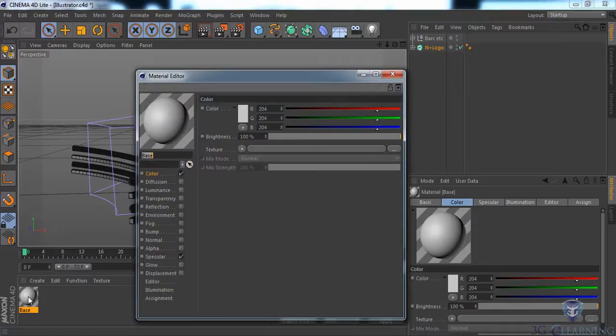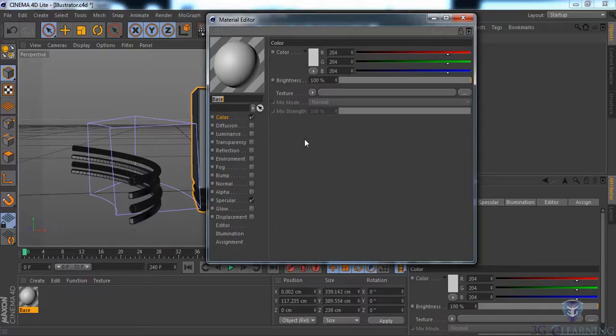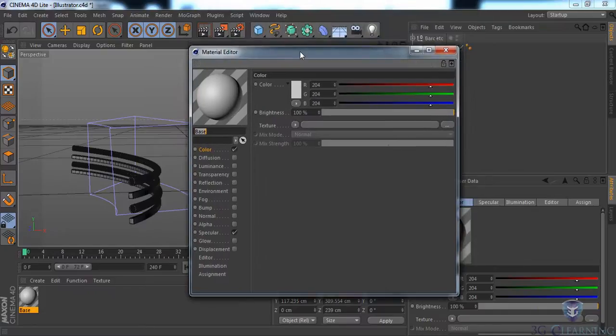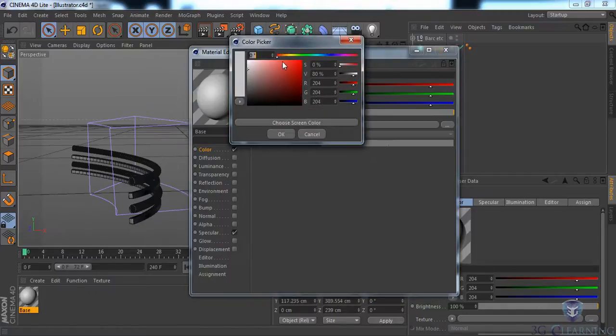Now, if we double-click on the material, we'll have the Material Editor. This is where I want you to look when you're first getting comfortable creating different materials. Notice on the left-hand side we have channels. These channels will offer different levels of control to create that material. For now, let's make sure we have color selected and change the color. I want to change it to the blues. So let's go ahead and click in the color well and crank through the hues until we get to the blues, and then we'll just click in the blue area and click OK.